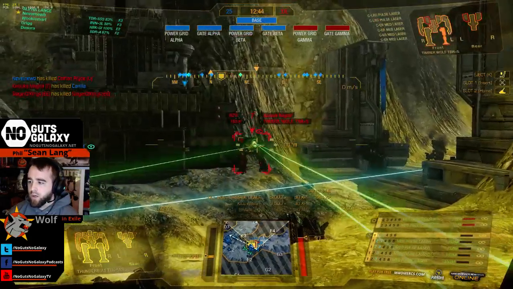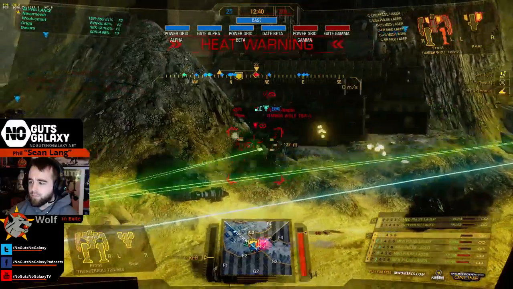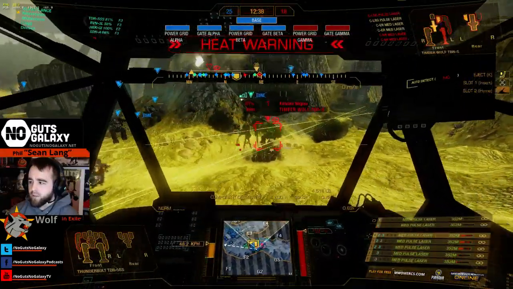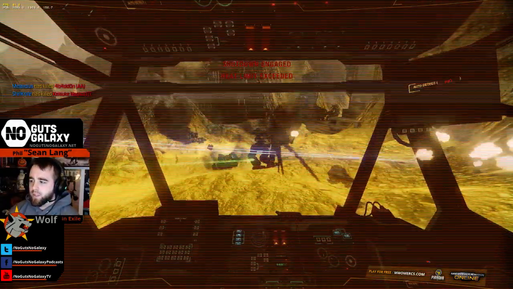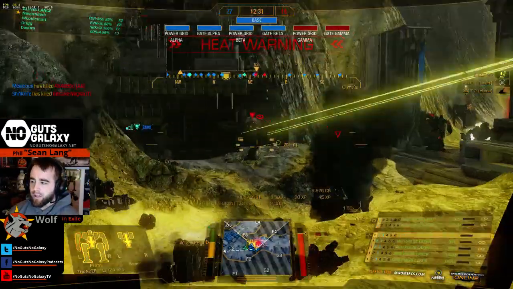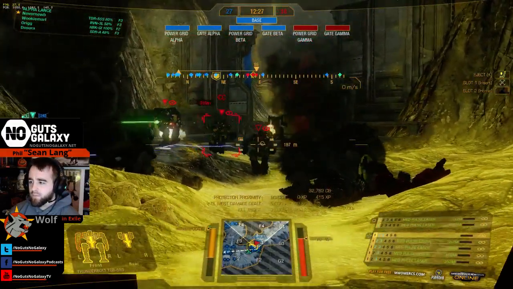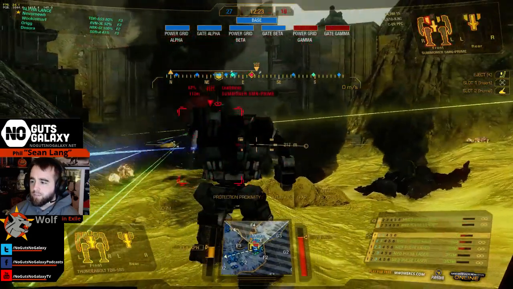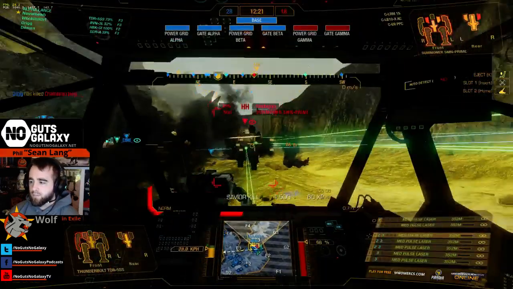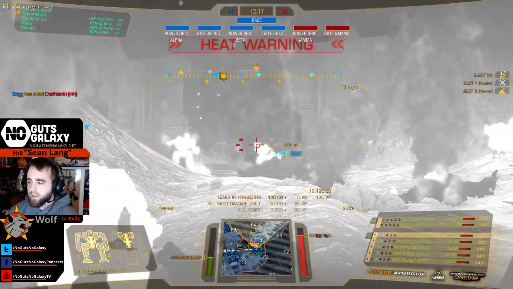Switch to Tango. Tango, yep. Go for the legs, go for the leg, go for the leg, left leg. Get ready. Take the high ground again on the left side if you need to. Here comes hotel. He's down. Nice. Got a Hellbringer in the background.